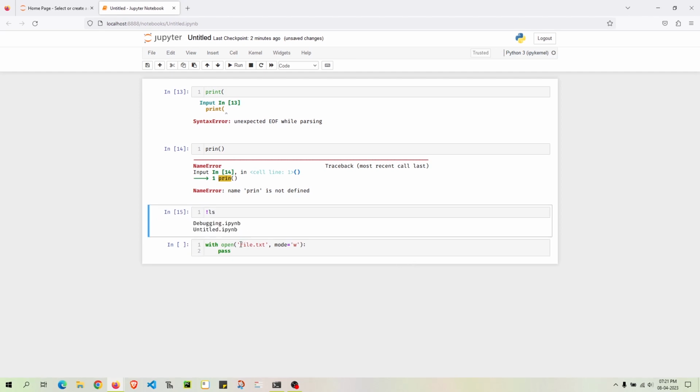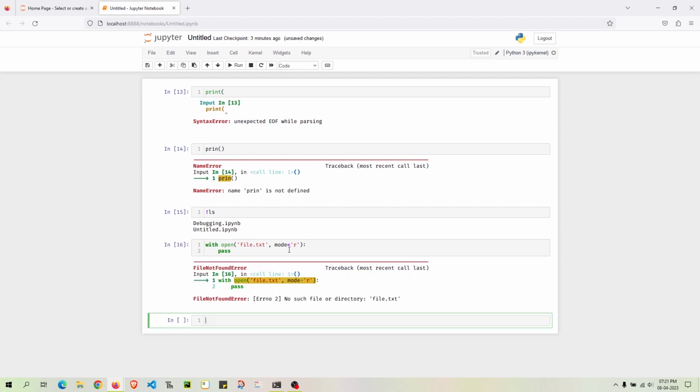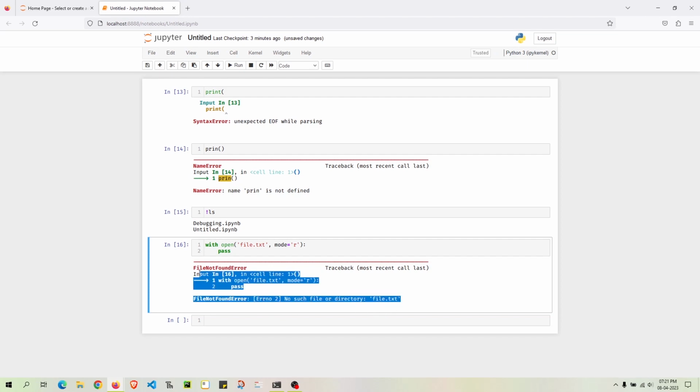So there is no file.txt present, right? If I open this in read mode and do shift enter, you can see it shows FileNotFoundError. This is the exception that has happened, and this is the message that has been printed.